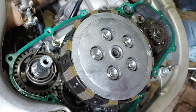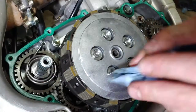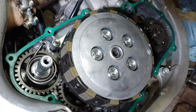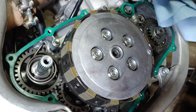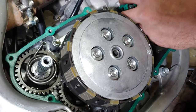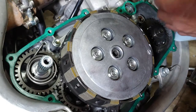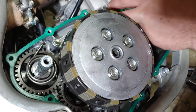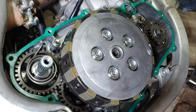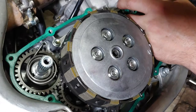I'm gonna clean up this gasket surface, just wipe it clean and dry. Looks like a little bit of this gasket broke, but the good thing is that it's at the top and there is a seal around the coolant port, so it's probably not gonna matter, but I'm gonna go ahead and just dab a little bit of the right stuff on there. We should be good to go. It's all about prep, boys. You don't want any oil on a sealing surface. Well, gasket wise, just a little hair.